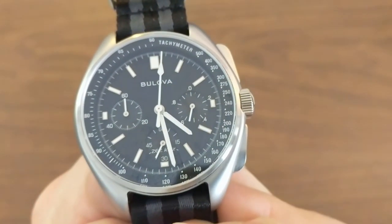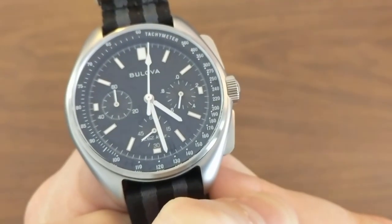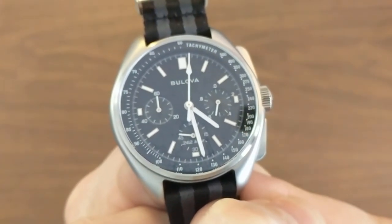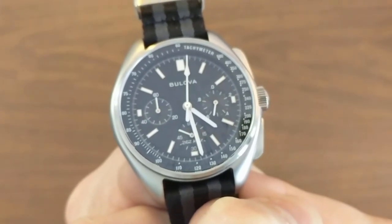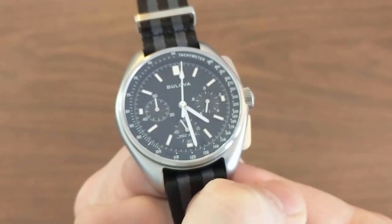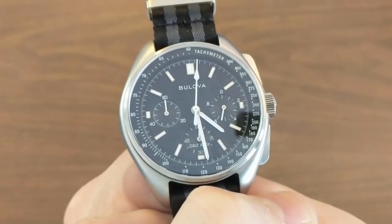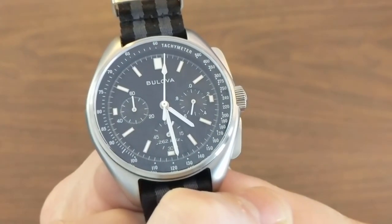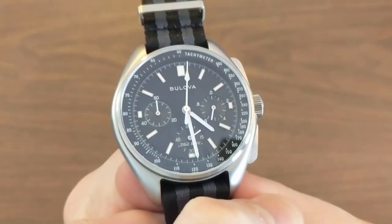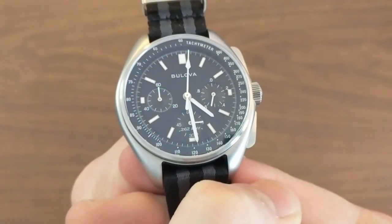Sure, there are more accurate watches that set themselves every 24 hours by a radio signal to atomic time, but that's cheating — that's like paying a guy to break into your house every night and set your watch. Another byproduct of this beautiful quartz design is efficiency. Despite eight times the beat rate, this watch will run for a year and a half on a single battery — more if you don't use the chronograph as often. From an engineering perspective, this is an extremely elegant quartz movement design: naturally much more accurate, much less prone to temperature variance, and much more efficient than regular quartz. This really is what quartz should always have been.